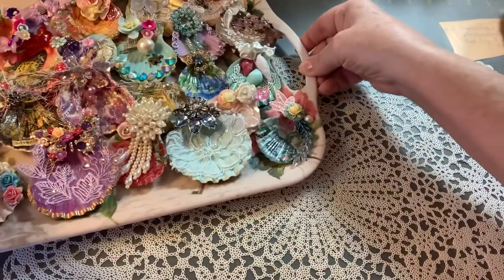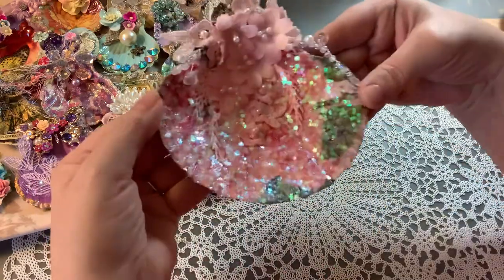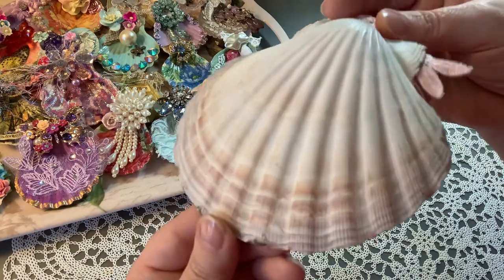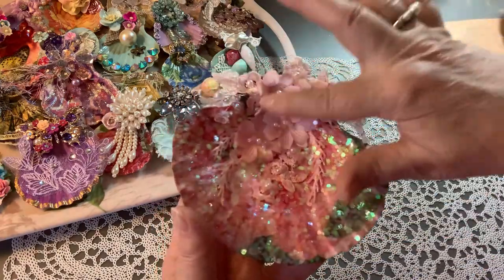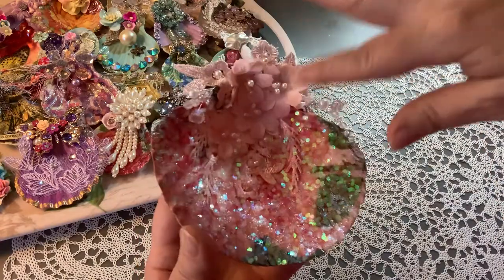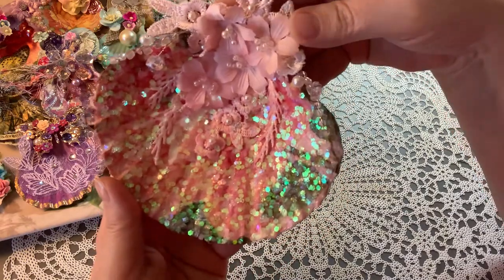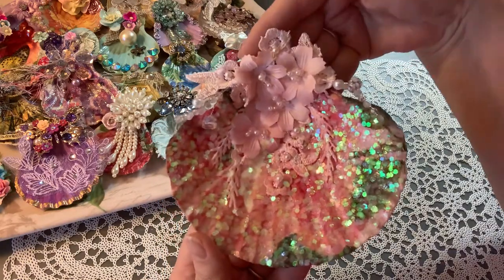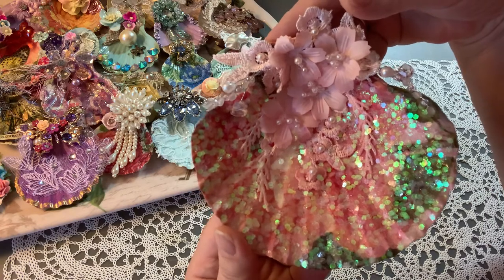I actually did finish two large shells — these were all the very small ones, but I did two large shells also. This one is a real pretty pink — this shell is probably about five and a half to six inches across. I left the back alone because it was just such a pretty shell naturally. And then inside I did decoupage a real pretty rose napkin. And then I put some of Esme's trim inside on the napkin. This is another trim I had in my stash — this little beaded one that sticks up. And then I put more Mod Podge on top of it and I sprinkled glitter inside. When the glitter was dry I put another coat of Mod Podge to hold it. It's really really turned out pretty — so sparkly. It looks just like jewelry. I'm going to give this one to my sister-in-law. She loves shabby and she loves bling and she has a birthday coming up.